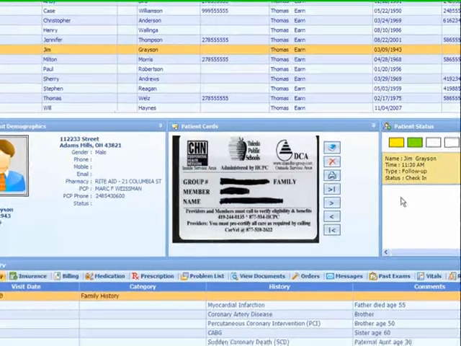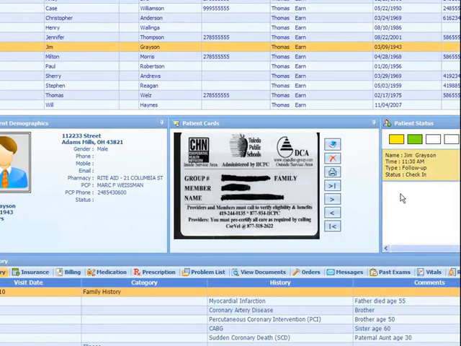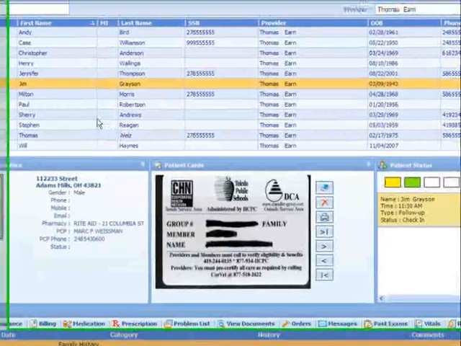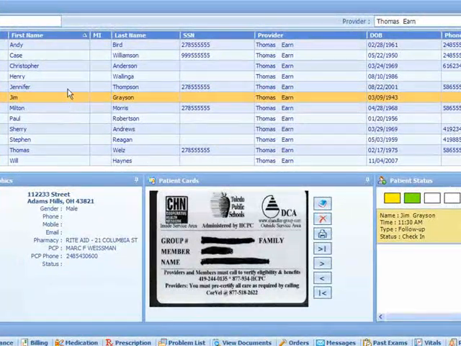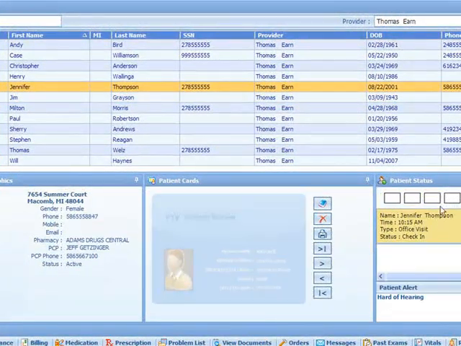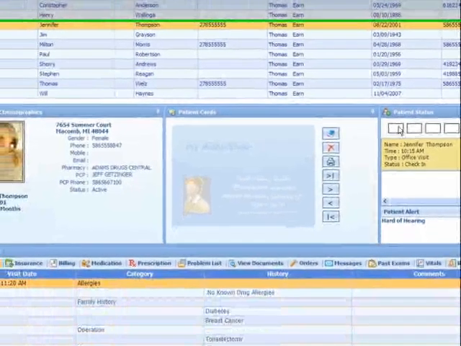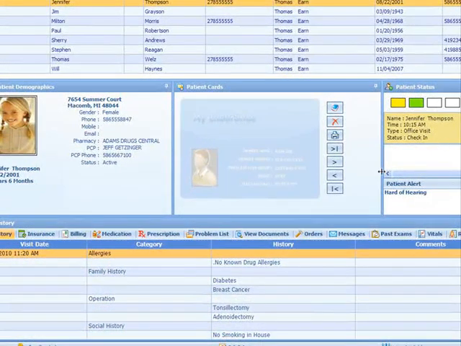You'll also see that there's the ability to put which exam room and which user has that patient. So I could say that my medical assistant Betty is taking the patient to exam room 13, and it's that easy to know throughout your office where the patient is in the process and who's seeing them. I have the ability to do many things as simple as the click of a button, and I also have alert messages that I can put out here.